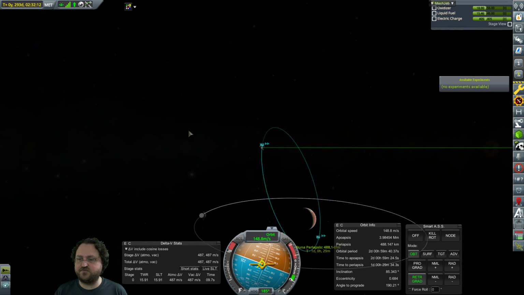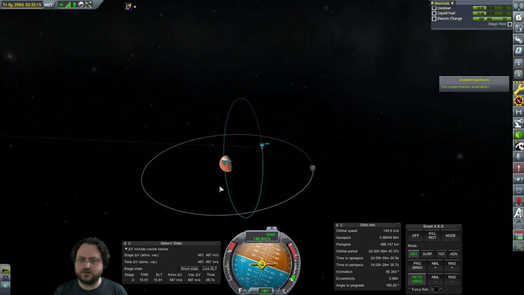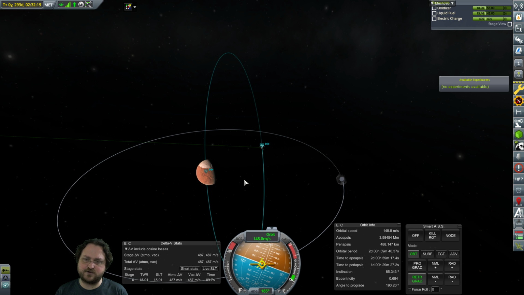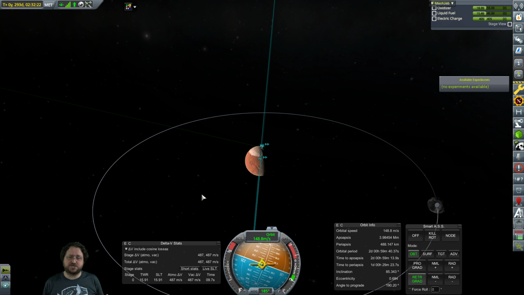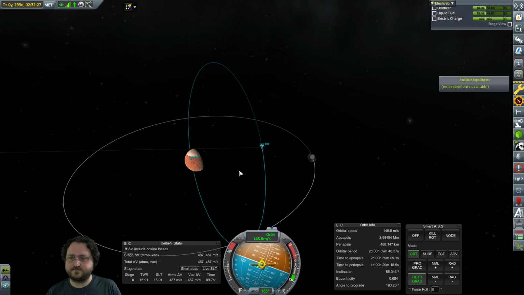However, what I would like to do very much is improve our inclination around Mars, because we're at about 85 degrees inclination off the North Pole, which might be perfectly sufficient actually to get 100% coverage, but it would be a little easier. It would be better if we were at zero inclination.